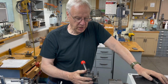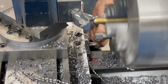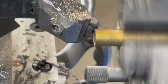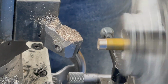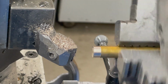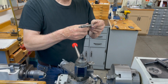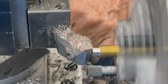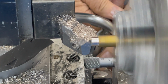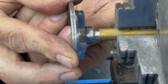I'm going to make a little bronze bushing for the front of the generator to push it down to the 1/4 inch shaft. This is going to be a press fit, so I got to get a little accuracy here. I want to get down to like 312.5 thousandths. Oh, that's probably going to do it right there.